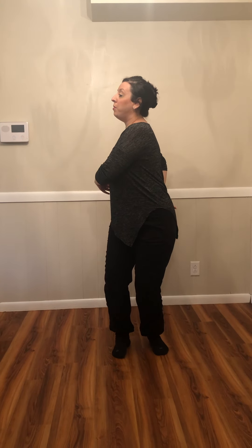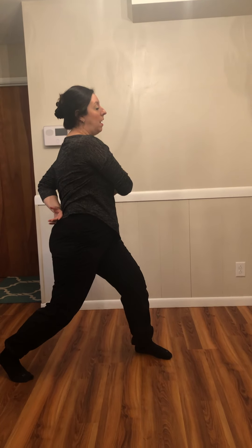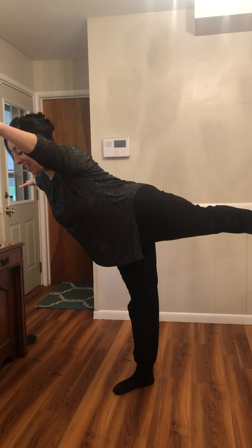I'm going to start in our parallel position. The arms start in second. Arms start in second and we take that twist of the upper body and my arms wrap around — that's count one. I plie. One. I travel to my right and I kick the right leg out of the way. Arms come up. Two. Three. I'm in that plie position, my whole body is facing the left. On count four, I go to the corner completely parallel with my arms in an L, my palms are facing out. That's four. Then we take our flat back arabesque. That's five.